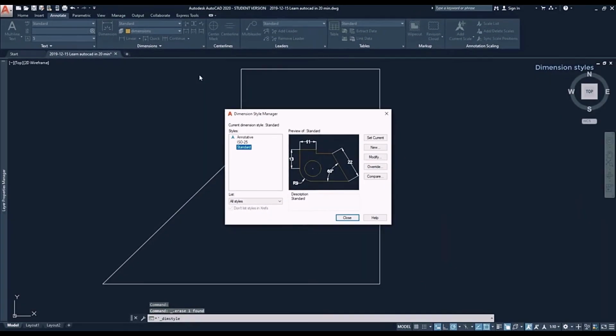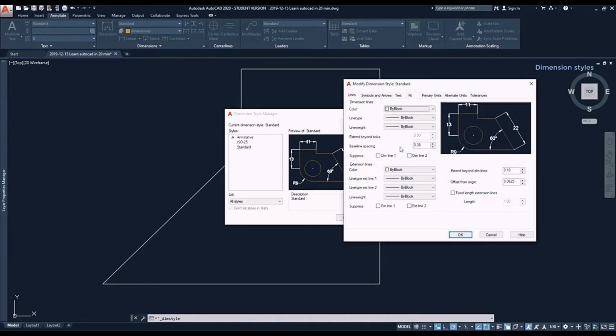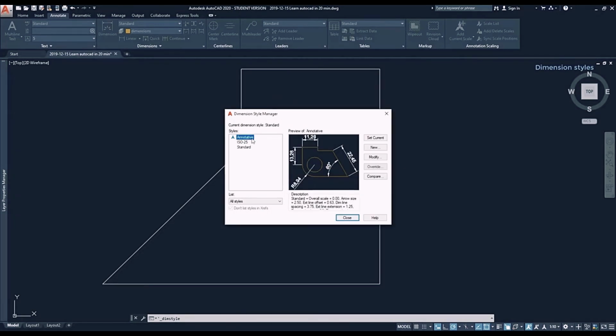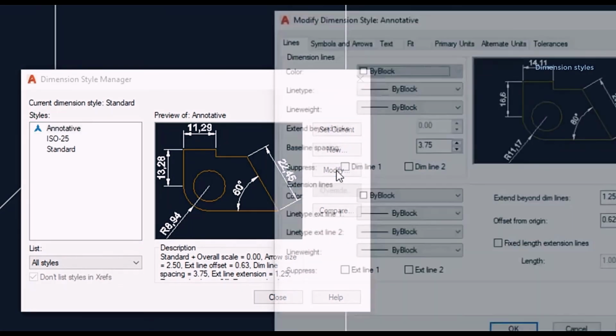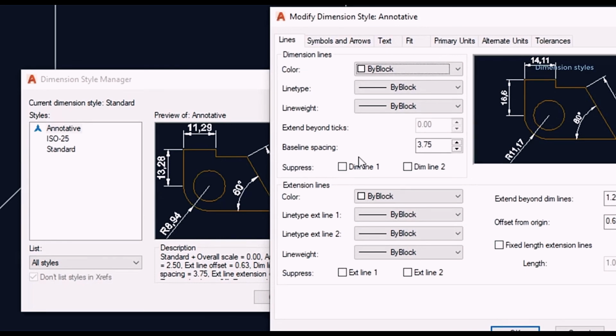Another thing, what I have been teaching during this tutorial are the standard dimension lines. All the sizes that we set on the Dimension Style Manager are according to the workspace. The annotative dimensions are the styles which are represented with this icon here. The sizes that we set are according to the real size of the dimension lines on the paper that we print.